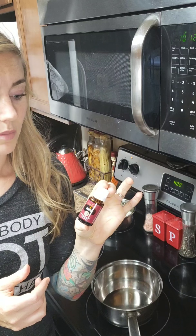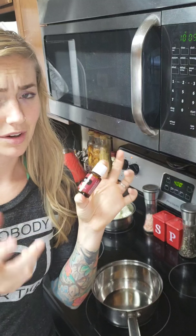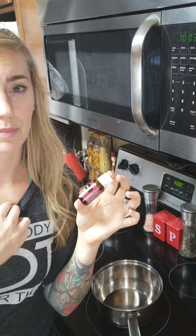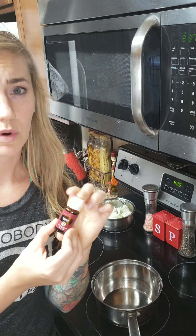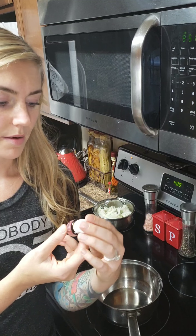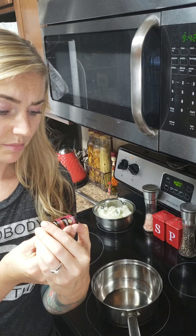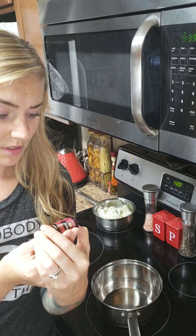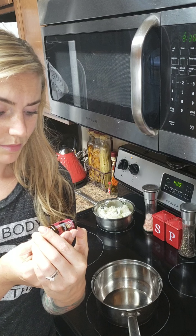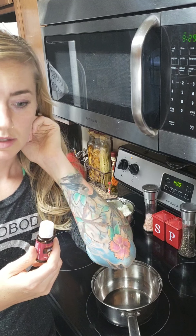You can do it with straight-up coconut oil, but my daughter doesn't like the taste of just plain coconut oil, so I add a couple different things. I also add thieves oil, and you want to get therapeutic grade essential oil whatever brand you use. I do sell Young Living, but I'm only a member for myself — I trust this brand. Thieves is a really great blend; it's got clove oil, lemon peel oil, cinnamon bark oil, eucalyptus leaf, and rosemary leaf.